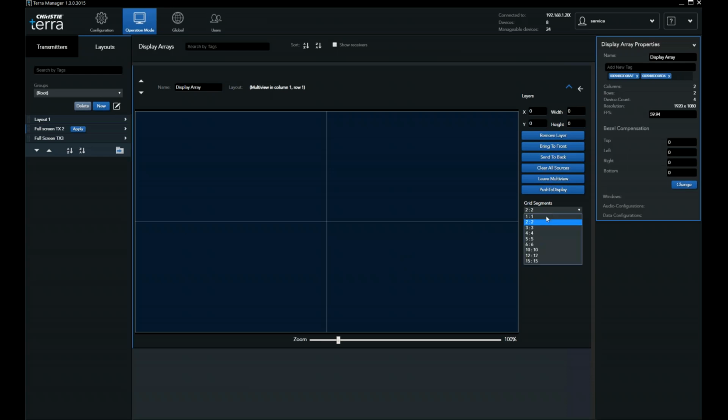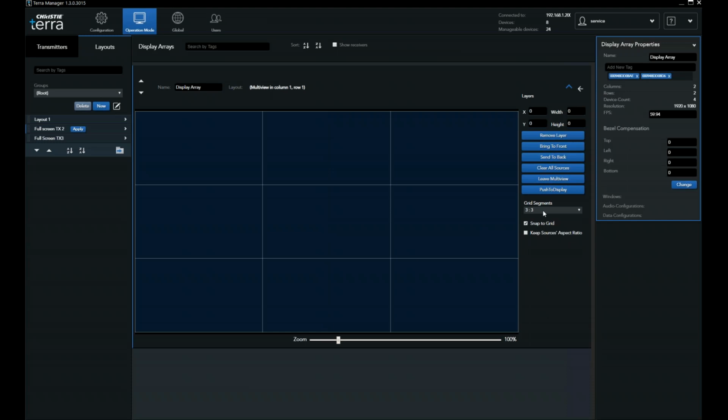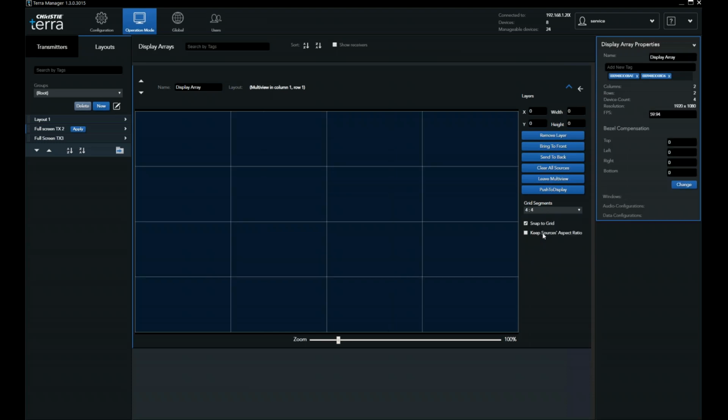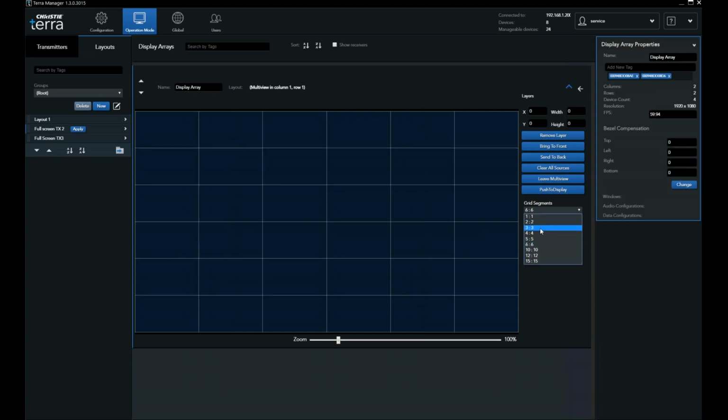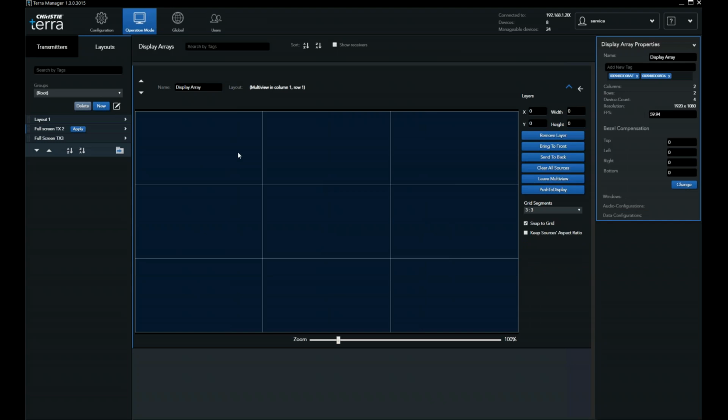You can select the number of segments that you want to have, okay? So let's say, I don't know, a 3x3, for example. So you've got 9 different segments. There are two things.